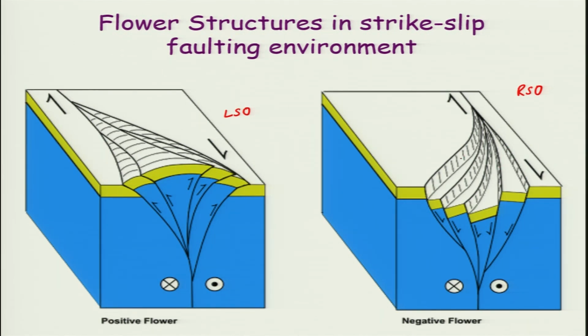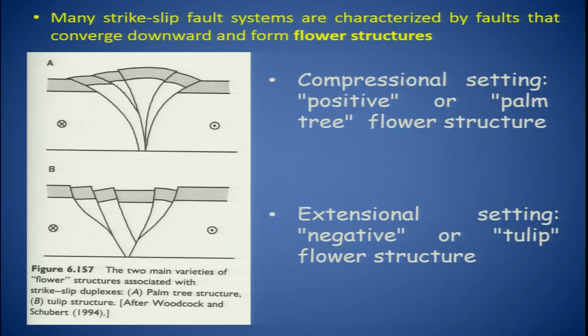And then most of the faults which are forming are related to your releasing band, and this is related to your restraining band. Okay. So you will have different types of flower structures. They are termed positive flower structures when you are having the reverse faulting taking place, and when we are having the normal faulting taking place, then you are talking about the negative flower structure. So again, about the same.